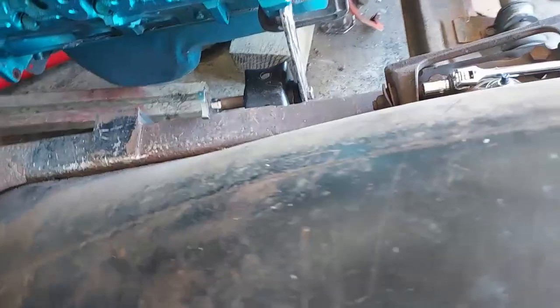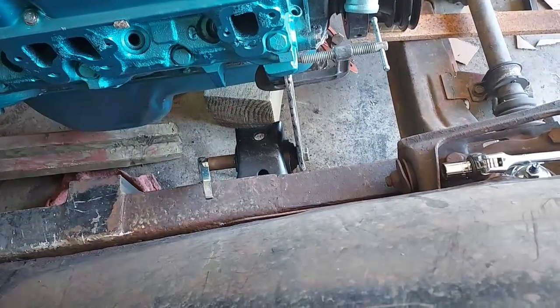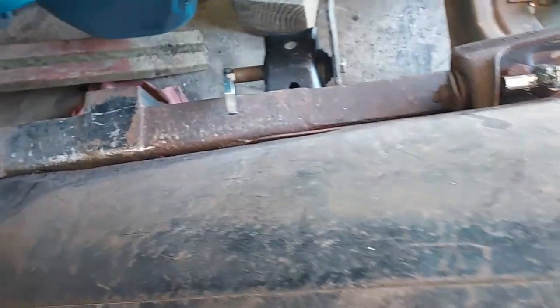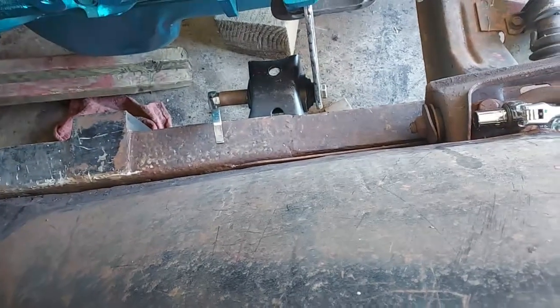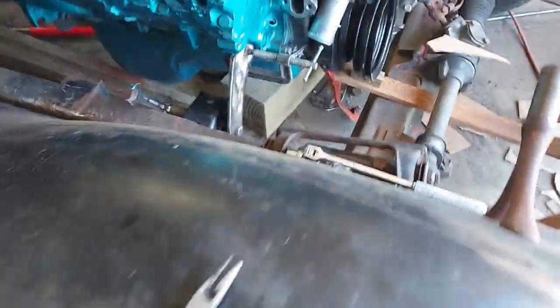I got that other piece welded on that brace, much stronger than it was. Got my spacers in and the bolt tightened up in the bottom, and I've got it clamped there.